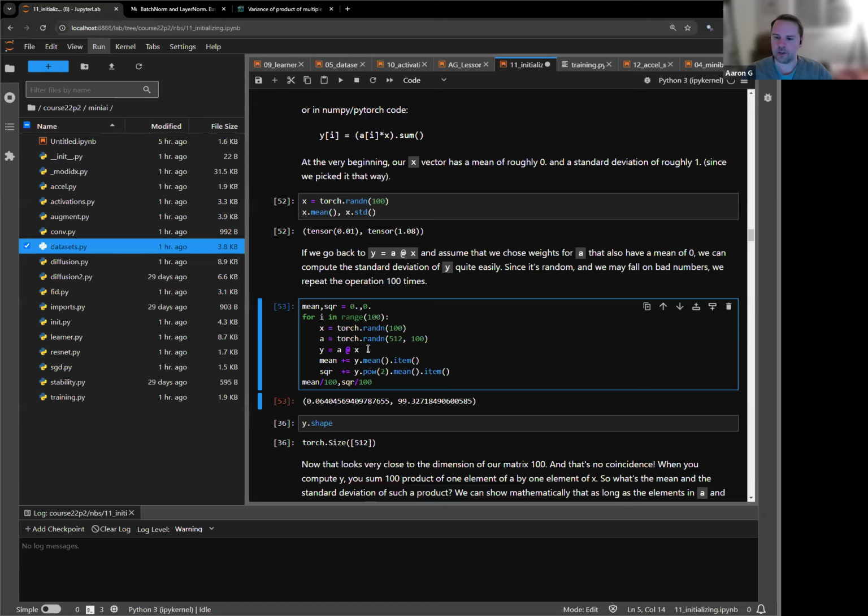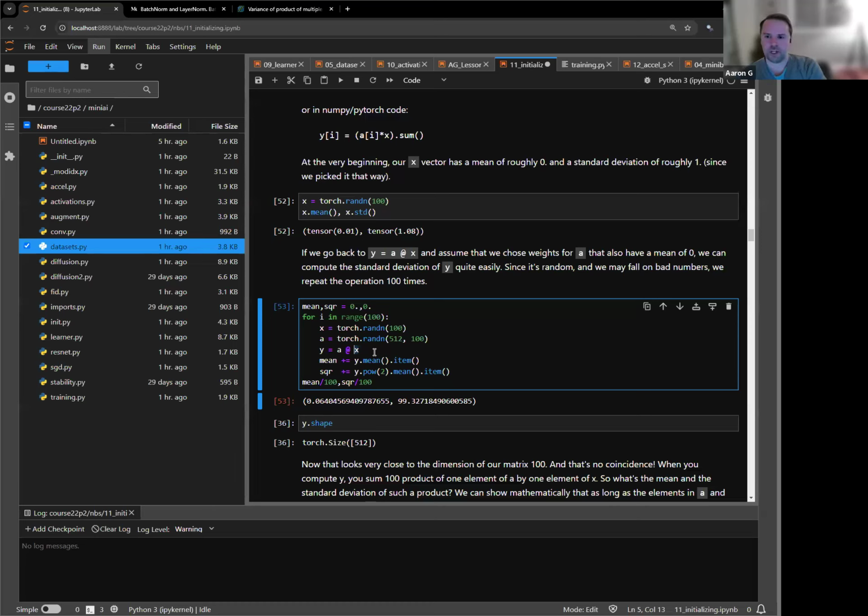Both X and A in this case are initialized with random unit normals. When you multiply this matrix by the vector, you multiply each row by the column vector, so you're multiplying elements together and then adding them up.